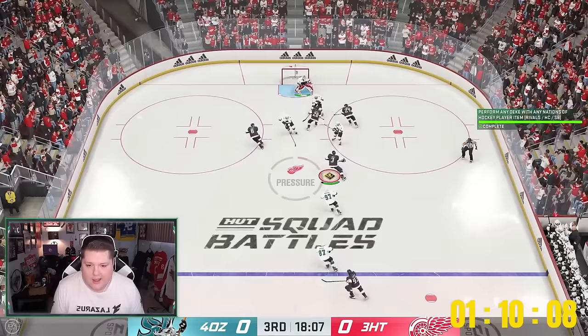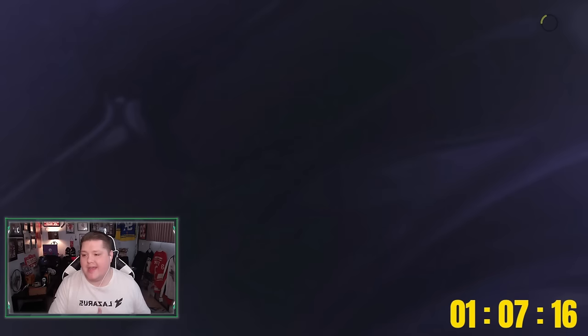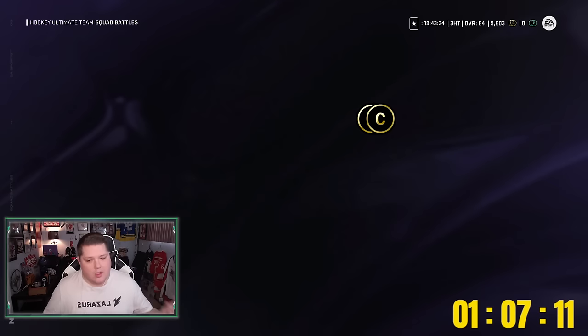All right, that game is done. Let's go see what we are able to get done. I'll probably do a couple more of these, though. Trying to get stuff done. Trying to get objectives and packs or whatever else we can get done here. I feel like we have a decent amount done, though. We should get at least coin or something for doing everything we did in that game.